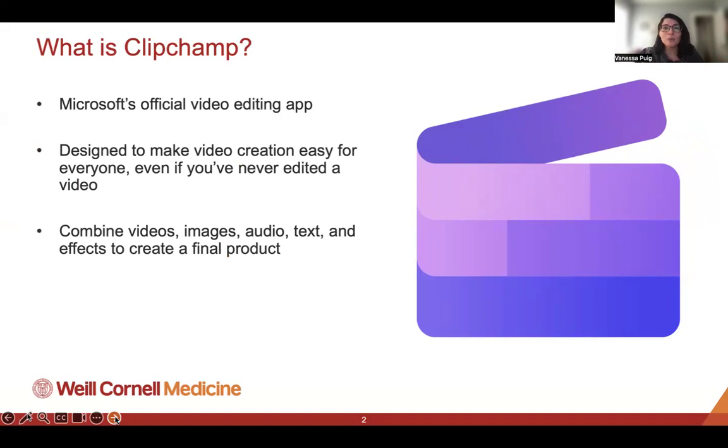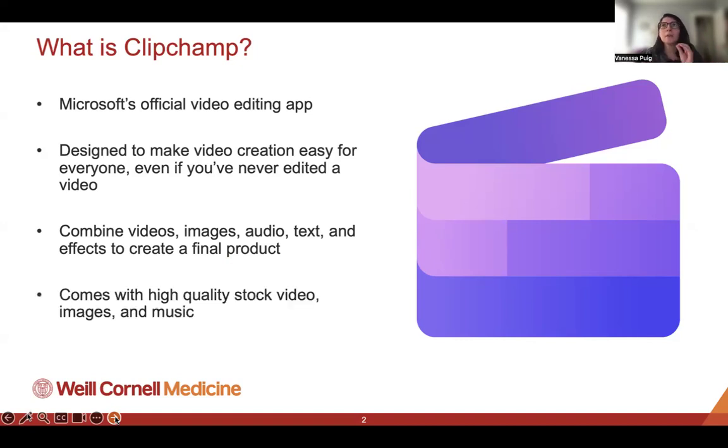And to create videos, it's pretty easy. You're just going to take a combination of assets. By assets, I mean things like videos, of course, but also images, sound, text, different special effects, whatever you can think of that makes sense for your own video project. You're going to put them together and then export that as a file that people can watch.